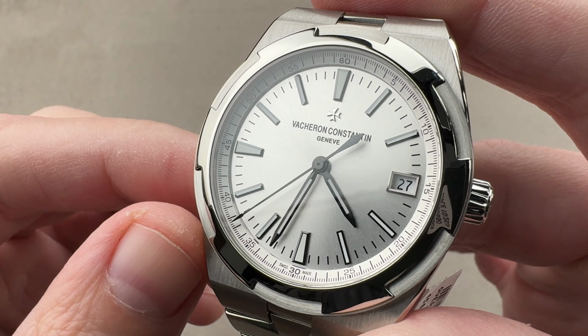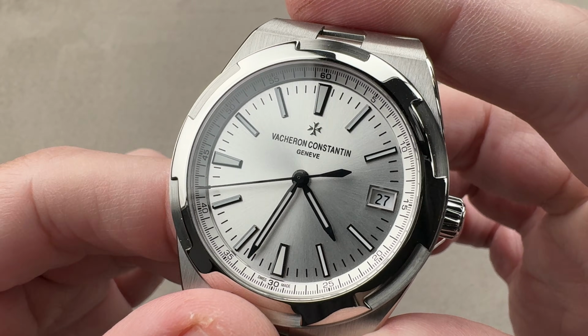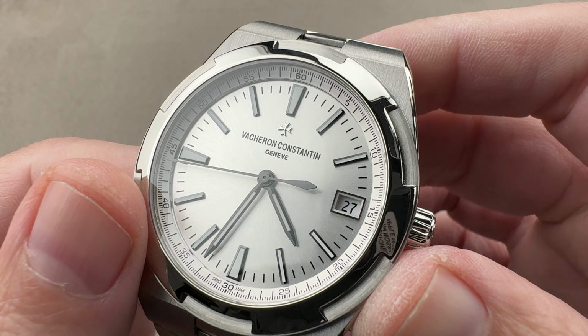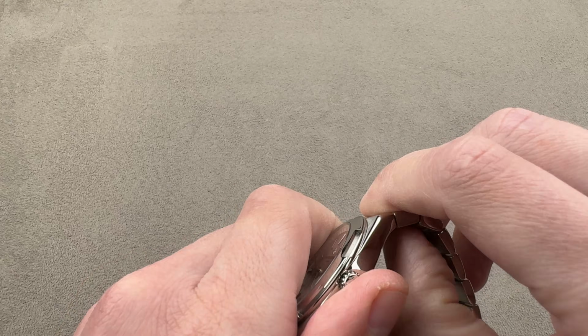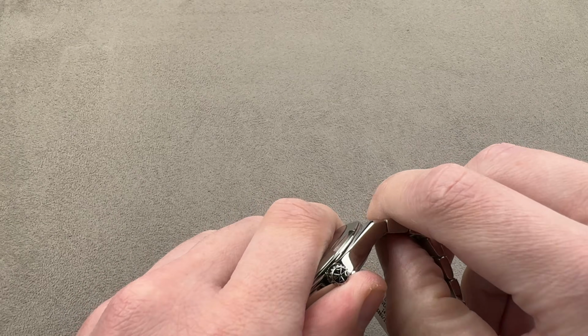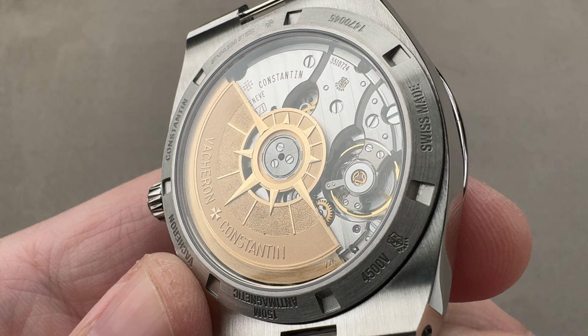The watch does not have a quick set, well, it doesn't have a hacking system. It does have a quick set date. So you've got the ability to quick set the date. The only feature this watch really lacks is hacking. So I opine that that's a project for the 4th generation Overseas. The good news is that we got so much with the 3rd generation, it should tide us over.